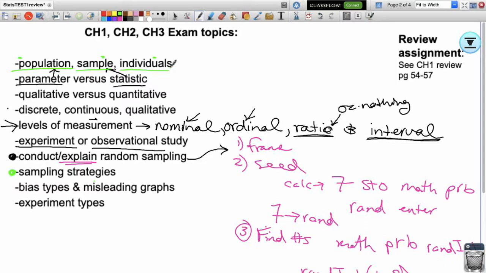So being able to delineate between population, sample, and individuals, and maybe determine when you're dealing with a population versus a sample. Next, we have parameter versus statistic. And I'm sure you can see from the arrows that parameter is just some sort of data point that's describing a population, and statistic is going to be describing a sample. So if you actually survey the entire school, or you look at the grades for everybody in the entire school, and you see that 90% of students at Winthrop High School are passing, if Winthrop High School is your population, that's a parameter.